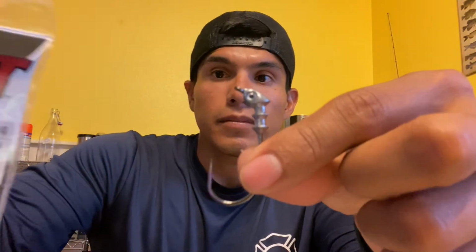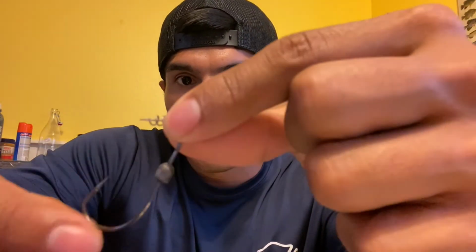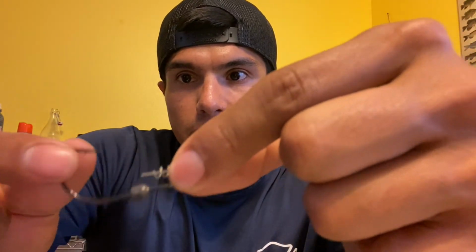But I recommend getting 2 types of a jig head, and then this one here. We'll use this one. Owner twist lock hook. You slide the bait on here, twist it on, and then you fixate it on here. So when it swims, it'll swim this way, and I'll show you guys that later on.